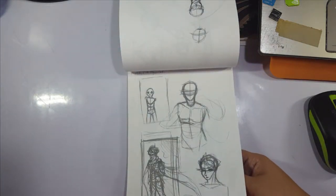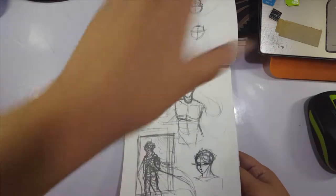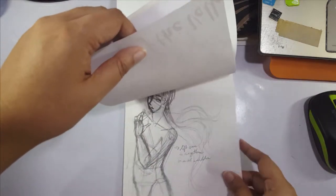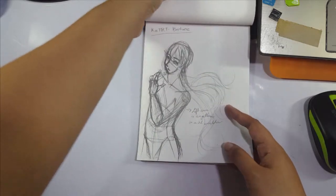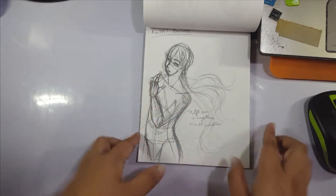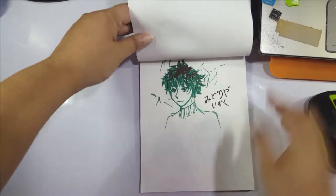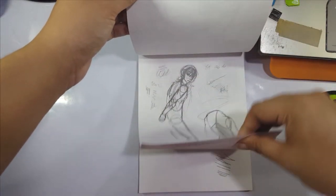My third point: thumbnailing gives you the opportunity to quickly try other compositions. I didn't like the front-facing pose — it looked super cool in my head with slow-motion cloth falling, but when I drew it out it turned out super boring, so I changed it up. With the Bead River piece, I tend to sketch a lot right away. I liked the pose in my head but realized the arm orientation was wrong, so I noted that down and drew him facing the other way.